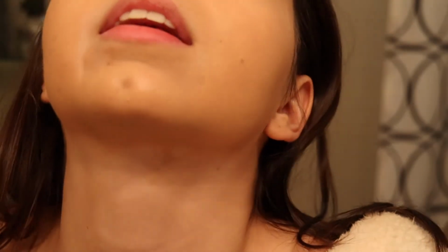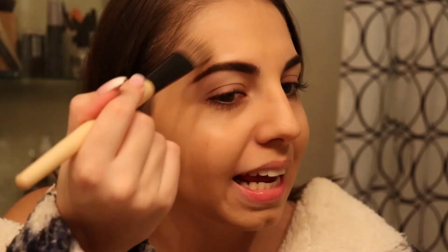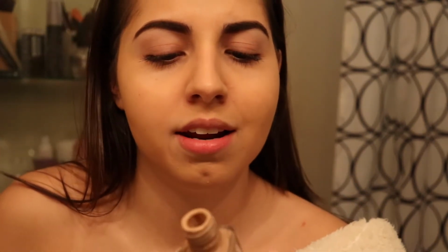Like, look at that. I love patchiness. Oh my god, look at that. Oh, ew. And this is a matte foundation. The formula was not matte at the time that I was using this in high school. I just started to use it again when they came out with the matte one, but I don't really like it. So now that it's matte, I can't even blend anymore.